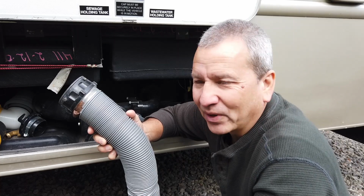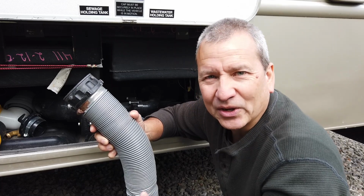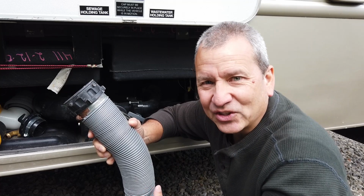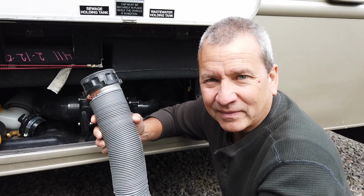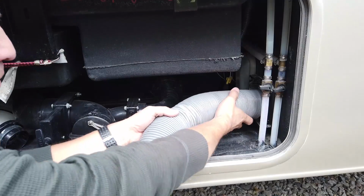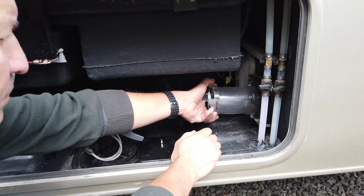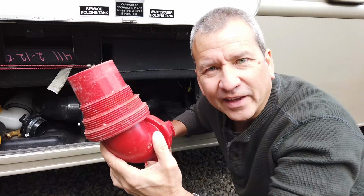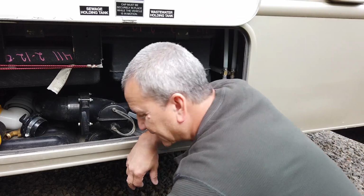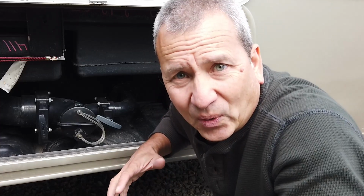it causes a problem because where do you put it? I don't want to mount it to my bumper or put it in my bumper or do a lot of those things. So I came up with a different solution, and what I can do now is actually make this hose disappear into the side of my sewer compartment here, and you don't even see it. Check it out. And I even have room to store the attachment. Again, disappearing into the side here, and it's gone. Where'd it go?